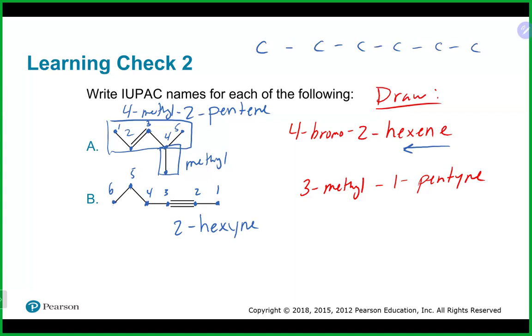So that's 6, I think. And remember, because you're drawing it, you could actually choose carbon 1 to be on either end. I'm going to choose my carbon 1 to be over here. So for me, that's carbon 1. If you chose the other side, it's not wrong to do that.